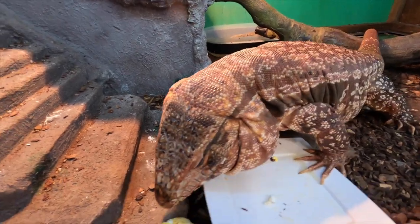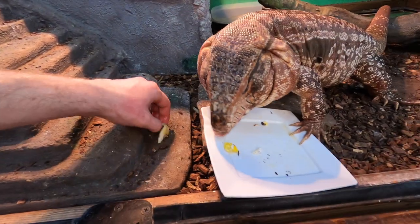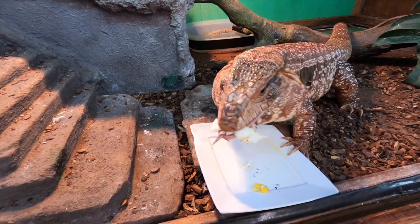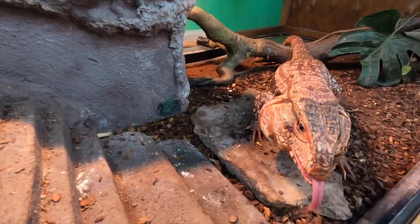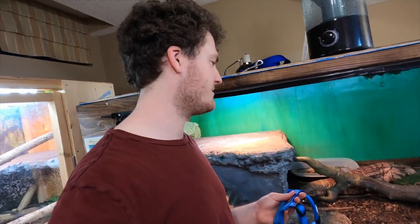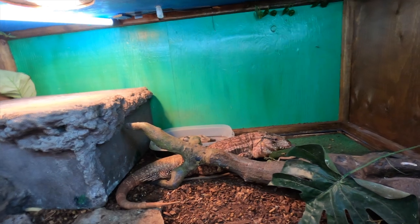Okay, I don't want you to bite me, buddy. No? Okay, well, Brooklyn's gonna take it away from you then. And we'll clean up the area that he made a mess with. Alright, you think I should try one more time? I think I'm gonna try putting it on one more time. Maybe tightening the front straps so they don't slide down his shoulders like it did last time. And we'll try and get him out a little bit better.